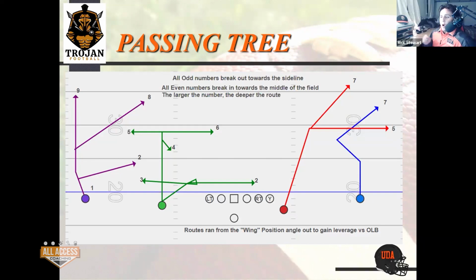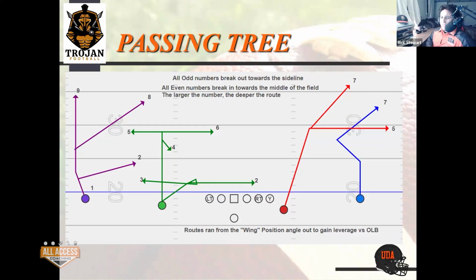Now they also vary from what position you're playing. If you see there, the green and the red, those are our wings. I split the green one out because sometimes we're in a trip set or a twin set and our wing will widen out. But they also have their numbers as well. They're very similar. We don't really run that 3 pattern with our split ends just because they're already so close to the sideline. Why would I want to do that?